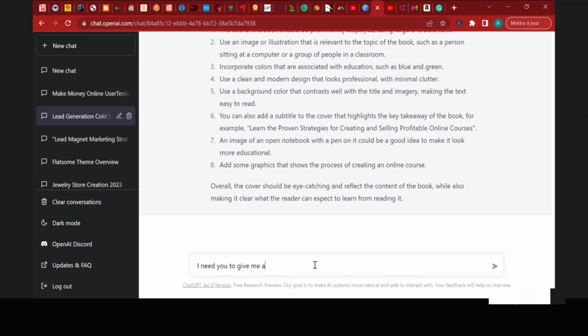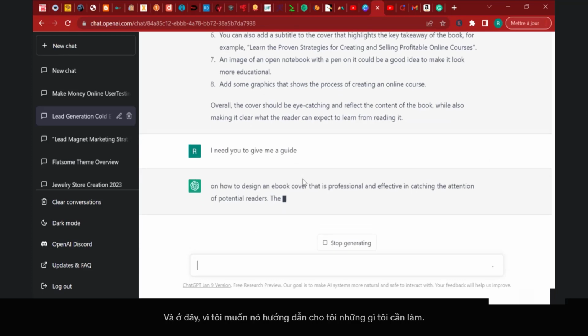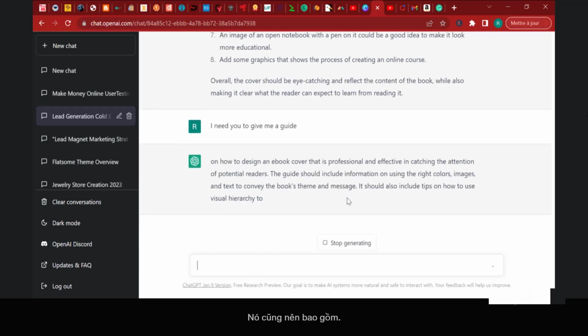All right, here what I'm going to say is, I need you to give me a guide. I wanted the guide for what I need to do. It should also include tips. No, stop generating.